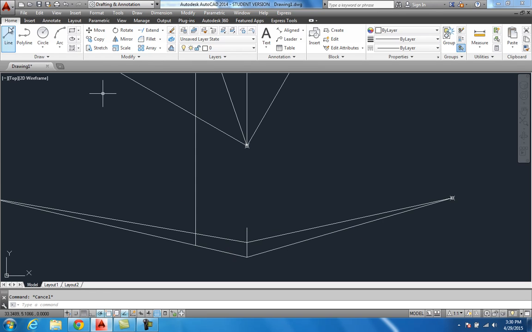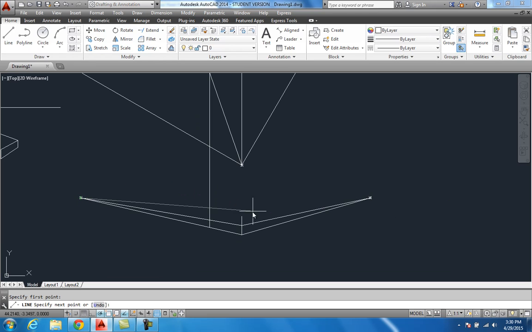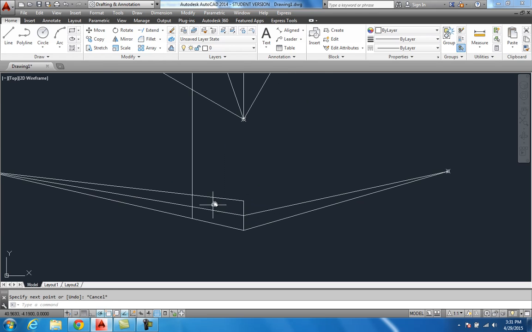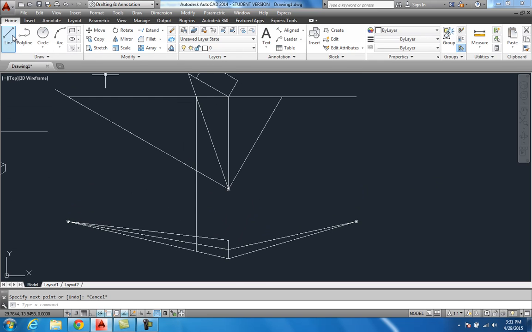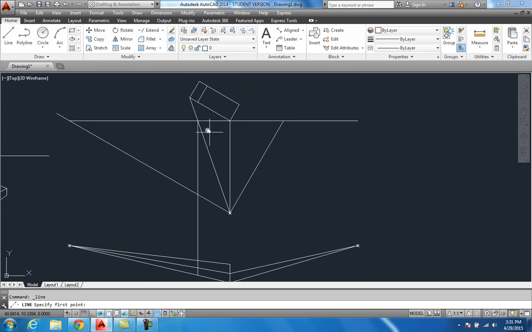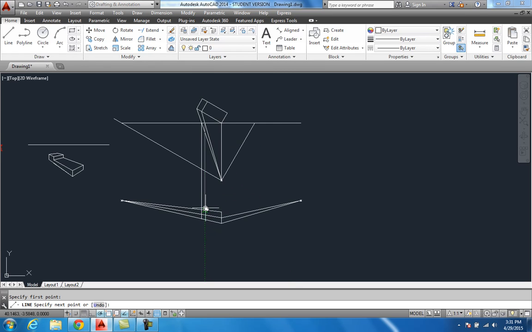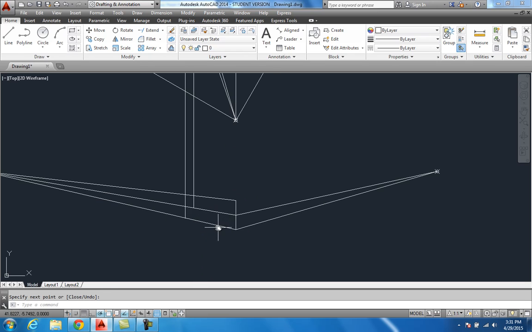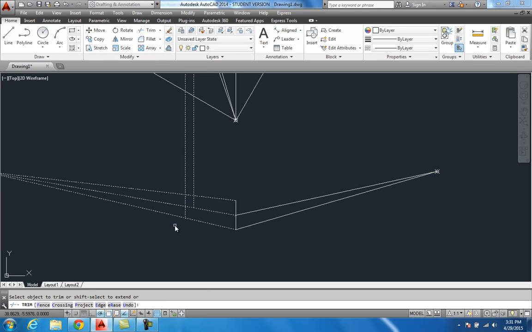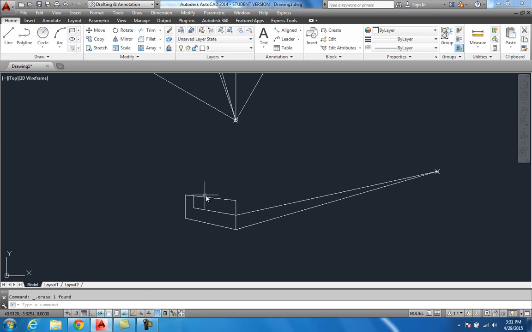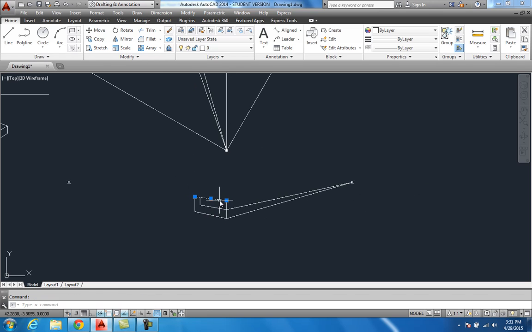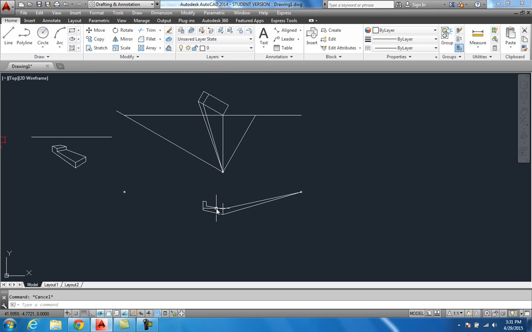Now you can go right here off of this one to the top of this, and you're starting to see this thing come to life. Now I want to catch this point right there off of this, and then bring it straight down. And that right there was that, so it'll be right there to right there. Alright, and we'll trim it as we go. I like to see things happen here, see it come to life. Starting to take form. Looks a little better, doesn't it, than that other drawing we had over there.